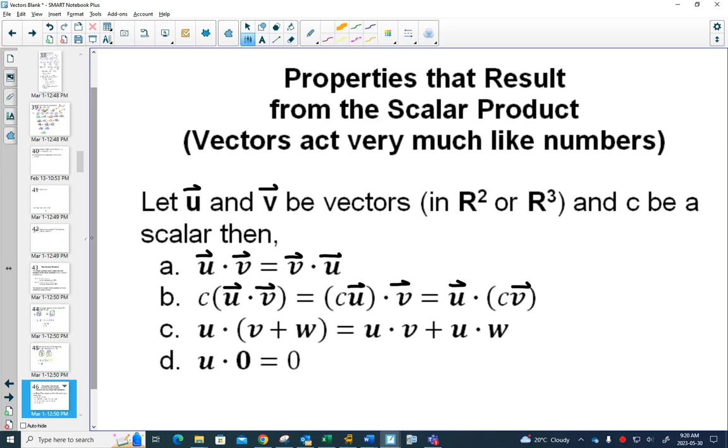You can change up the order. In the dot product or the scalar product, you could distribute. So notice that you could distribute and do the dot product more if you wanted. However, adding vectors is so easy, so it's not very often that you would think, oh, I should distribute instead, unless you're doing something theoretical.